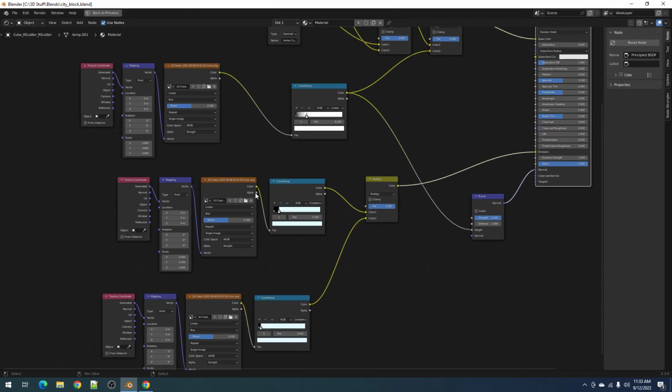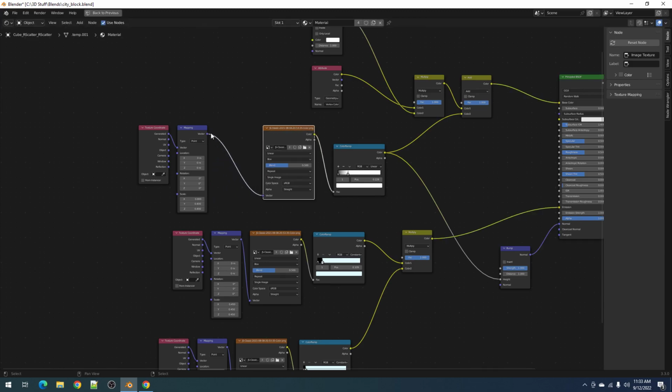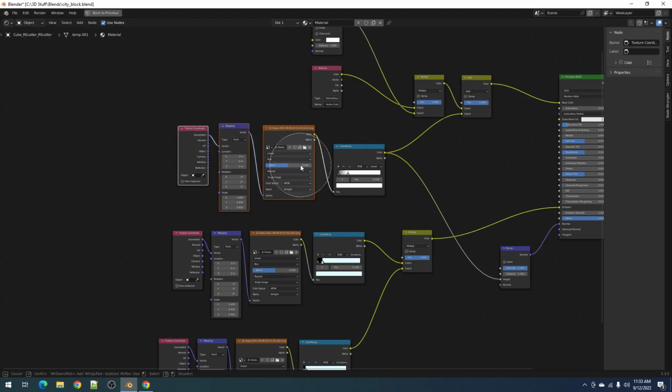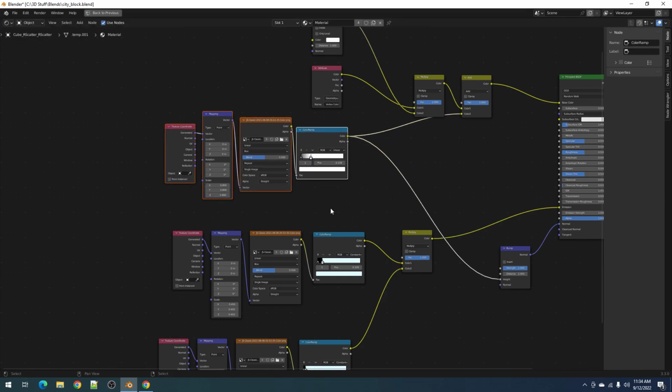So this section here is our normal detail to break the flat areas of the mesh.